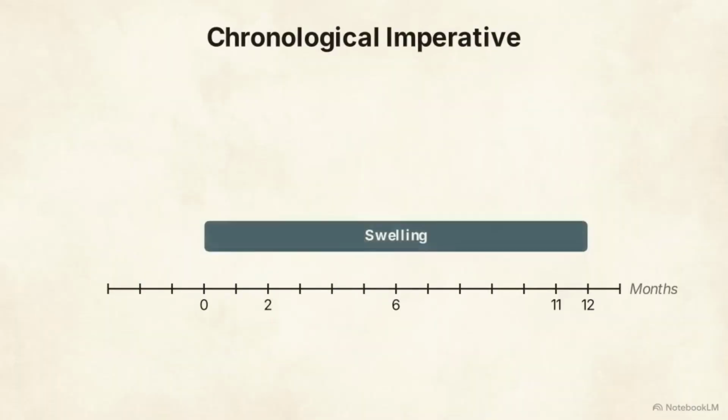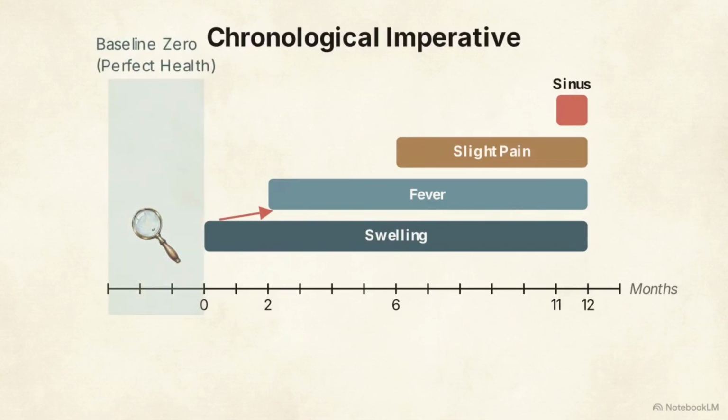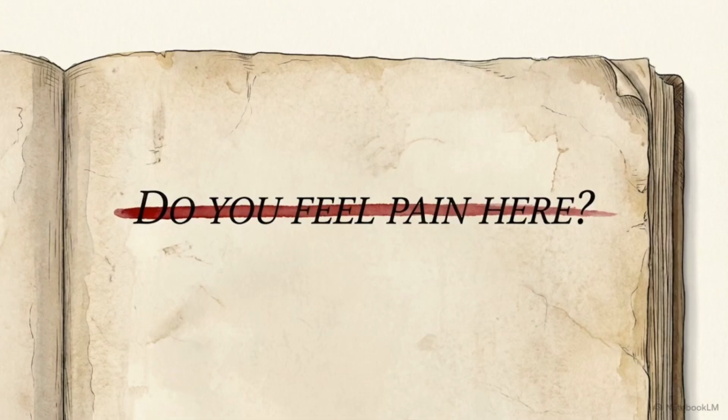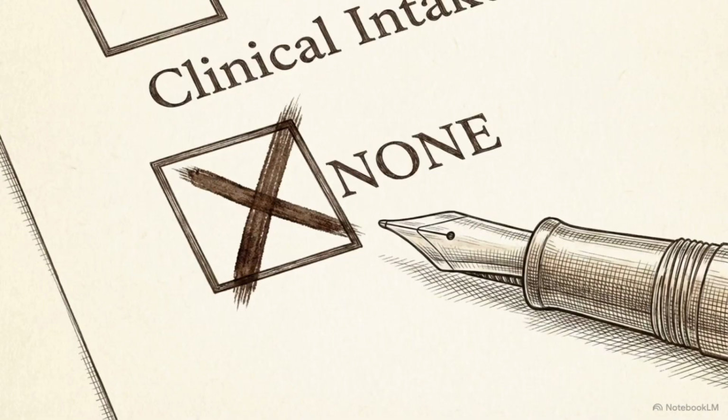The chronological imperative requires symptoms to be ordered by exact duration. Swelling followed by fever indicates a specific biological progression that changes if reversed. The clinician must identify baseline 0, the exact moment the patient was last in perfect health, isolating the true inciting incident. Leading questions should be avoided during interrogation. A patient seeking to be helpful will often answer yes to a specific suggestion, injecting false data into the model. Questions must be open-ended to hunt for the negative answer, serving as a high-yield diagnostic tool.